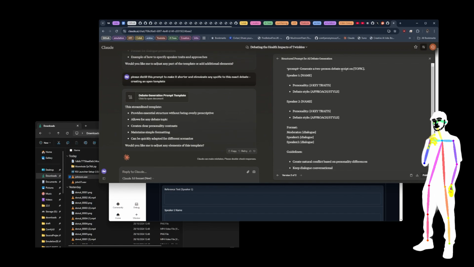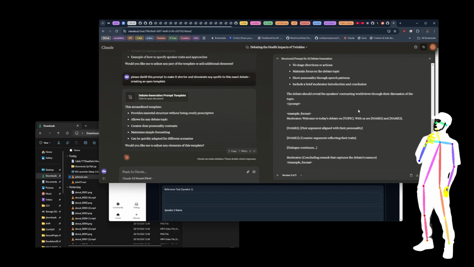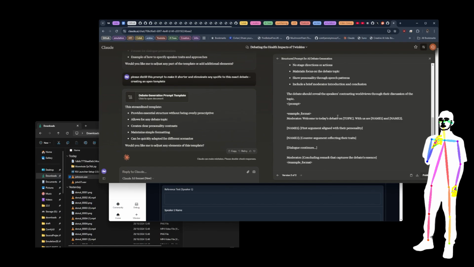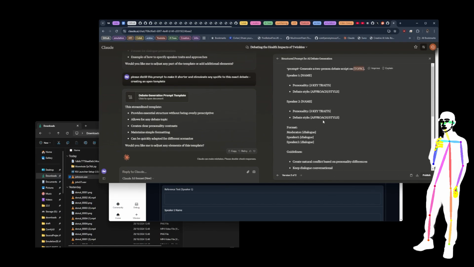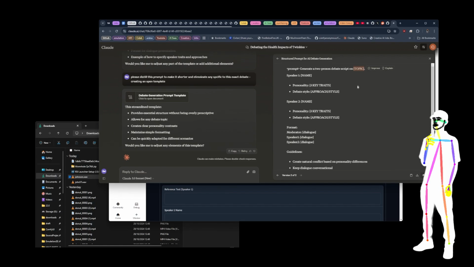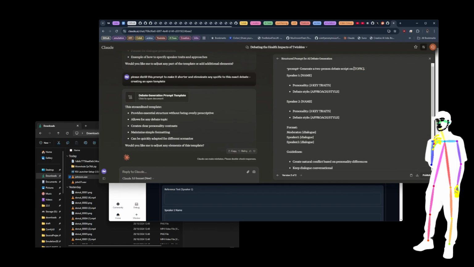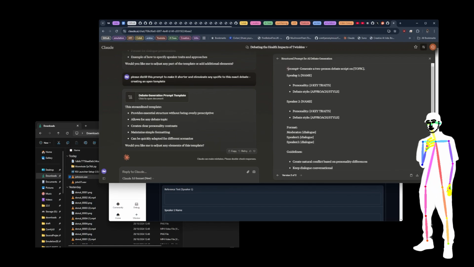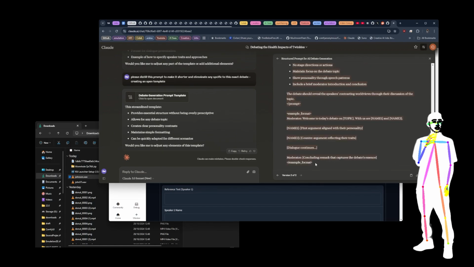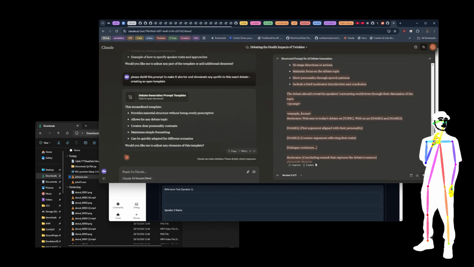Generate a 2-person debate from debate script on topic. So obviously you can change the topic. Now, where do I put the topic? Right. Okay, so it wants you to say what the topic is. So what I could do is create this as a text file. So I'll copy this. I'm just going to show you how I do this, because it's much, much easier.